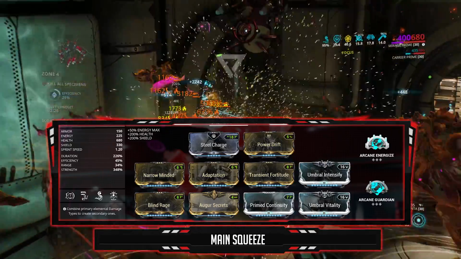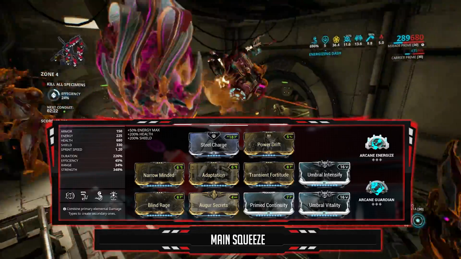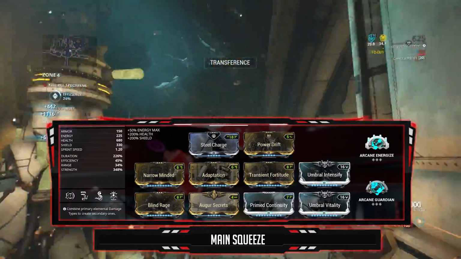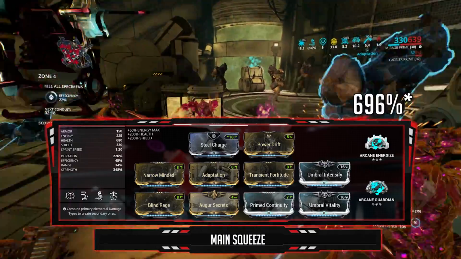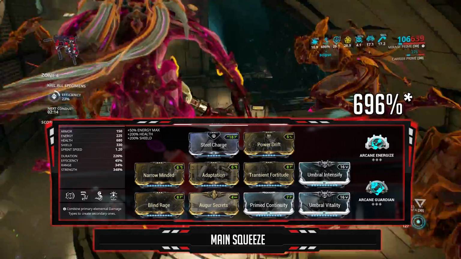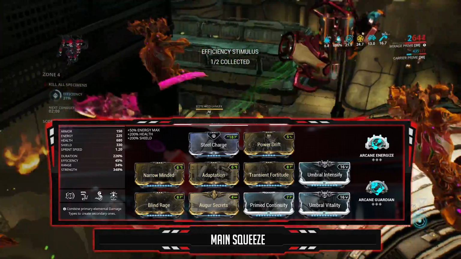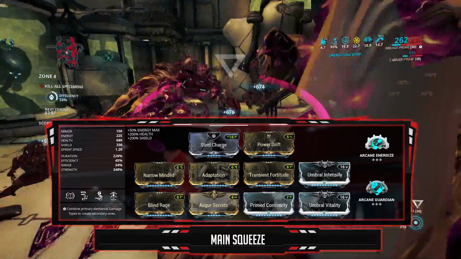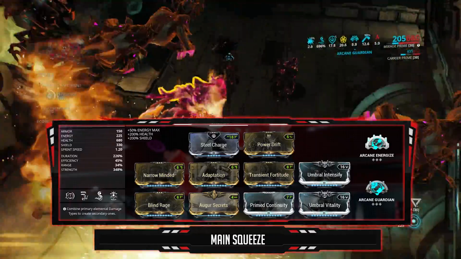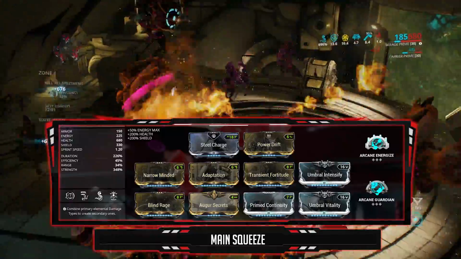them simultaneously. Power strength is at 348% with Power Drift, Transient Fortitude, Blind Rage, Augur Secrets, and the two Umbral mods. This gives me 696% damage increase with Eclipse. You don't have to worry about the range or efficiency with Mirage, since both of the abilities you use with her don't scale off of range. And the last mod is a defensive mod, Adaptation, giving you that 90% damage resistance towards status effects.